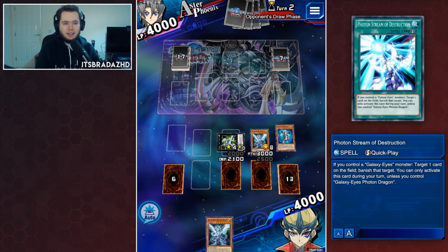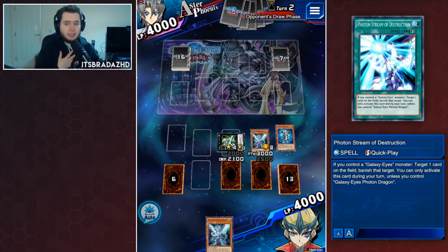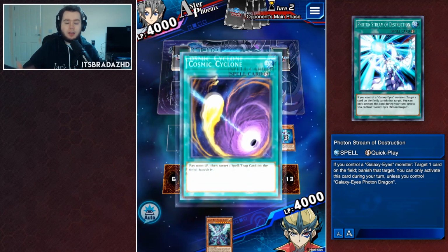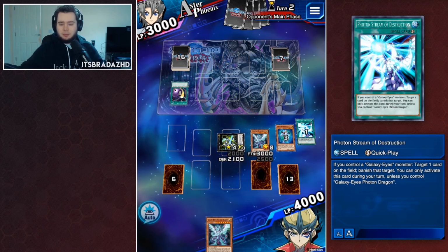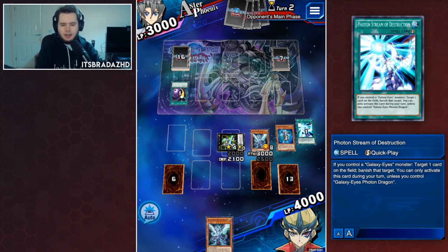So this deck is a very big future investment deck, which is a word I quite like in Duel Links. I know some people don't like that. They prefer decks to be meta right now. Oh boy, my favorite, Cosmic Cyclone coming down, going to be banishing my one copy of Photon Stream. Let's see, does he have another one? Does he open the nuts?